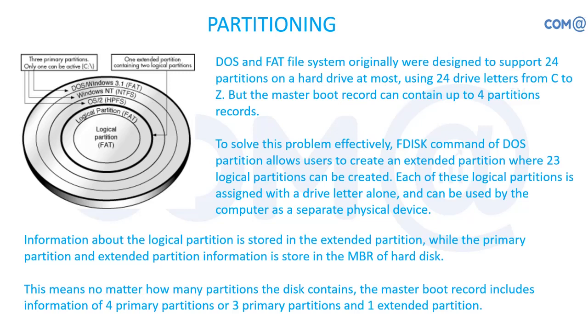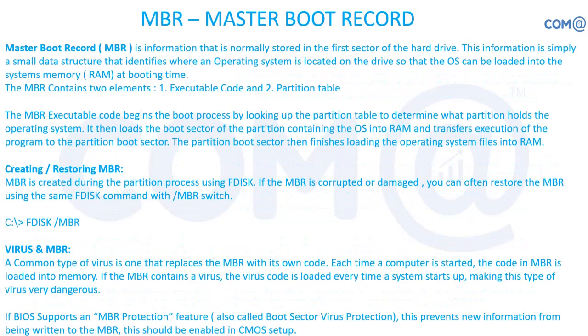Suppose I have stored the operating system in a non-primary partition. The operating system will not boot. So I have to install the operating system in the primary partition and make it active, so that the system can boot. Even if the partition is not active, the system will not boot. Sometimes you complete the installation process but it is not booting. It means that the hard disk partition is not made active.